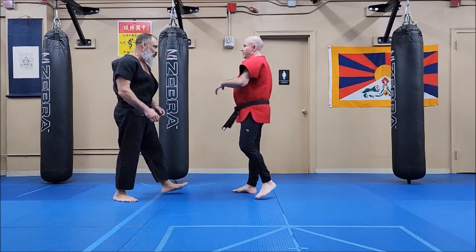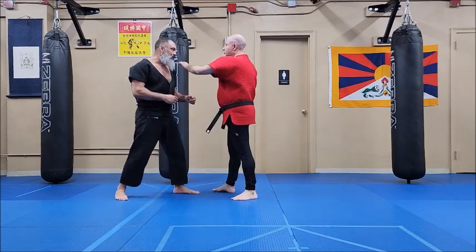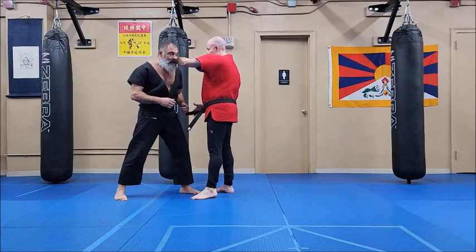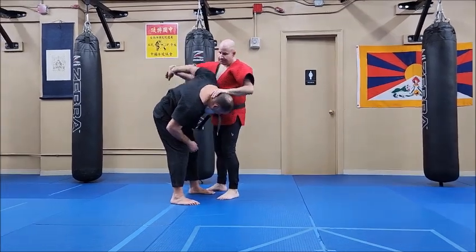It's not just the neck. If I just grab his neck, come on, don't be a stooge. If I just grab your neck, it's not much, right? But when I do that, that's the difference.